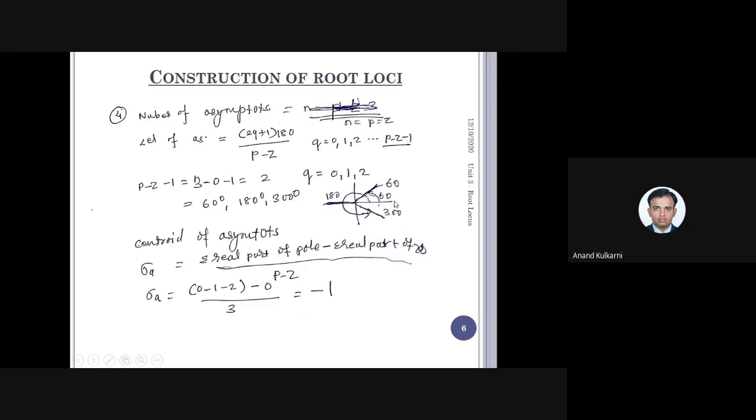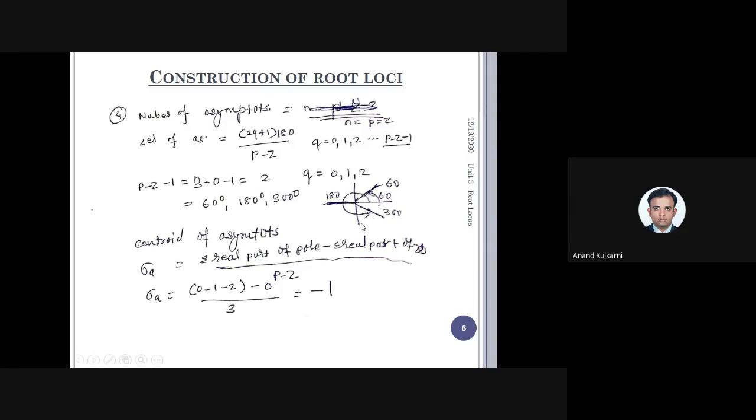So 300 degrees can also be written as minus 60 degrees. See, this is minus 60, because if I measure this angle in a clockwise direction, it will be negative. So 360 is the total. If you want to measure plus 300 degrees, it means it is minus 60 degrees.